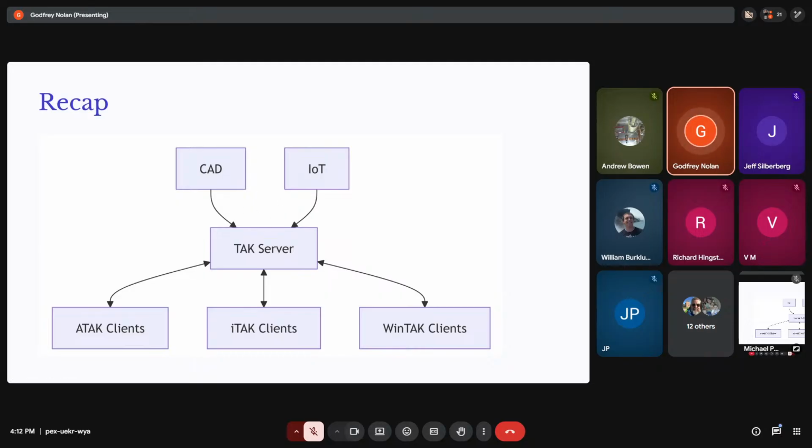So one of the things is if we get some information from computer-aided dispatch, it gets to our ATAK, and then we write a note, it should be able to go back to CAD as well. Because all of this exists, it should be plug and play. And as new data sources come online, we should be able to plug them into the ATAK server to update everybody's information. So it doesn't have to just be these things. It could be lots of different things.